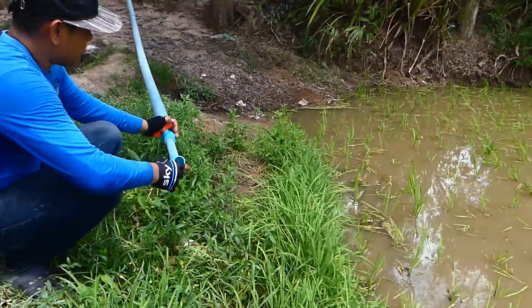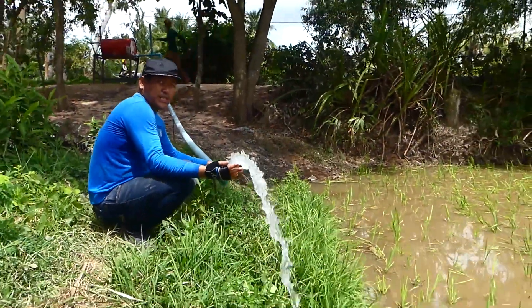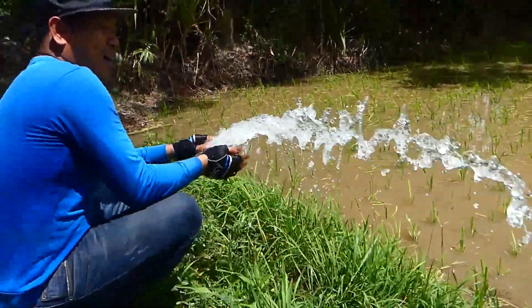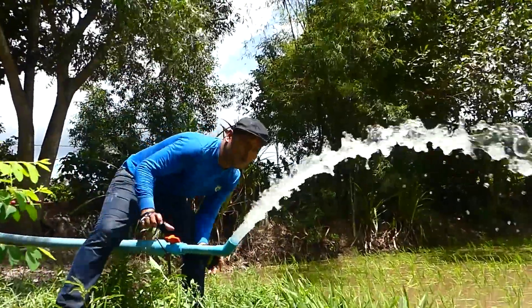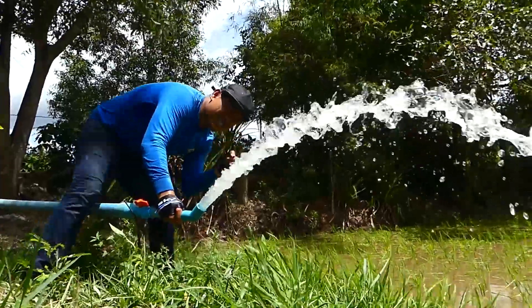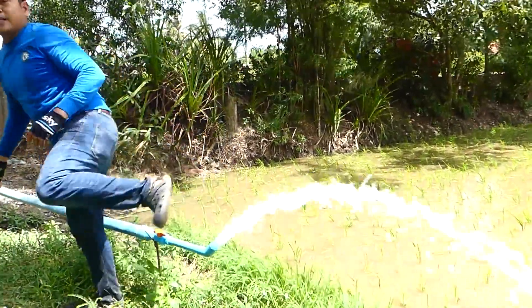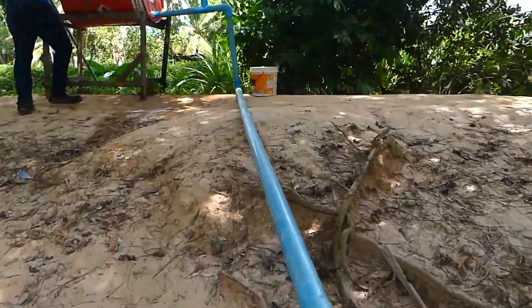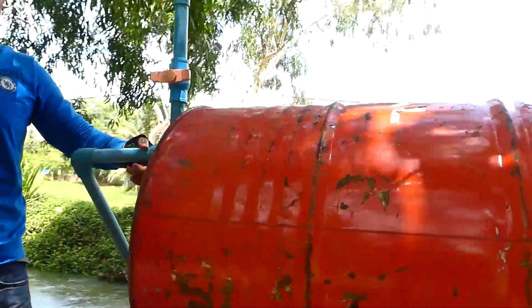Okay, go — one, two, and three! Oh my god! Super, super strong! It is really, really strong — it's sucking now! Wow, it worked! Very strong, very strong! Oh my god, it is really, really strong. Okay, so we are going to listen at the drum — if you can hear — yes! We can hear the water dropping into the drum. It's coming up from the river. It's sucking just by the output here.